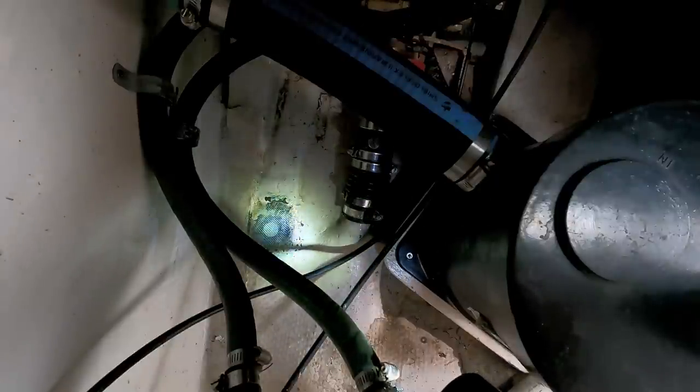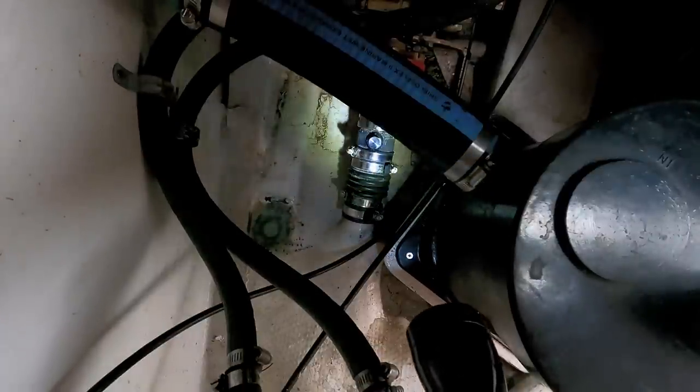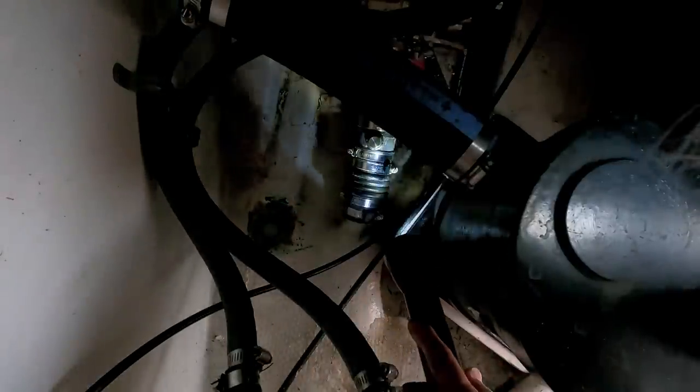The dripless shaft seal vent has been plugged with that bolt, and the bellows has been compressed another 1/4 inch so that now, when you go to burp it, it takes a good deal of force to get any water to come out.